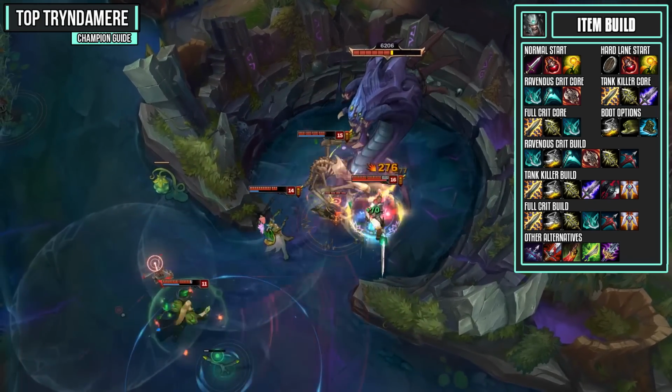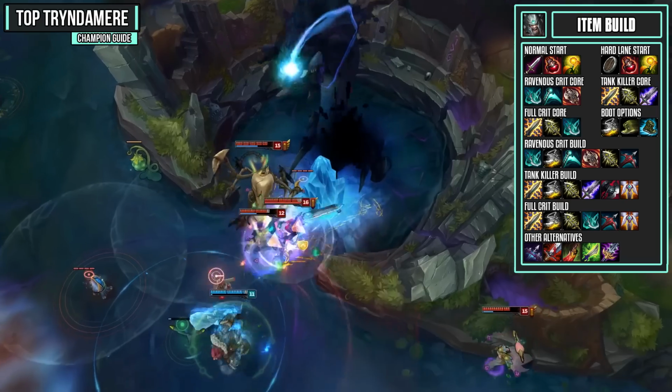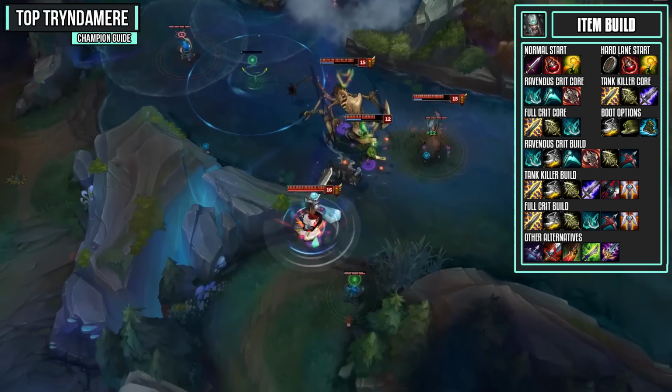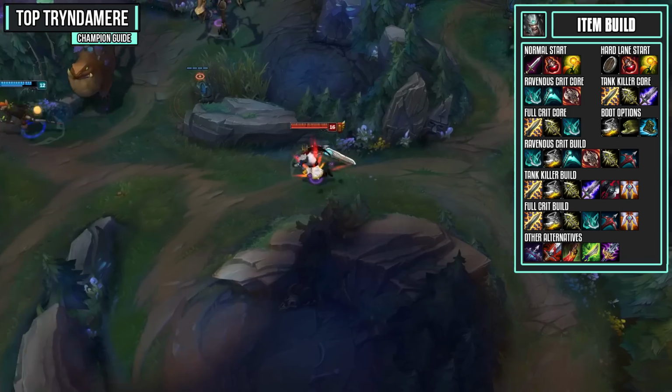For our Tank Killer build, we take that core build and then add a Black Cleaver and a Guardian Angel. You're going to do an absolute ton of damage to tanky targets because of the Black Cleaver and the Blade of the Ruined King, and still do a lot of damage to squishies and pretty much kill them instantly. You're also going to have the Guardian Angel so you can come back to life in a team fight, which is going to be pretty fantastic as well.